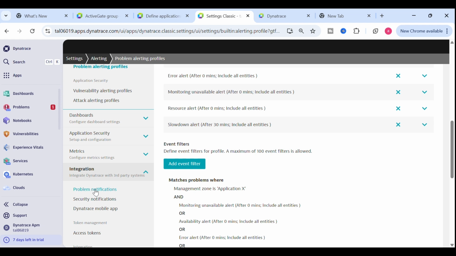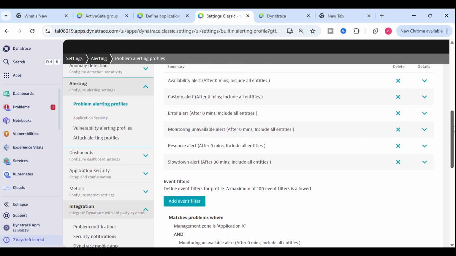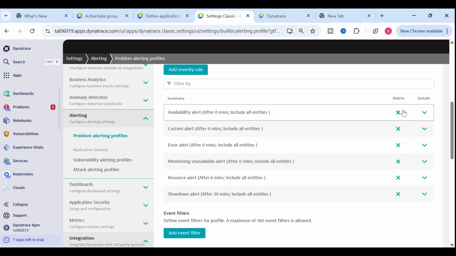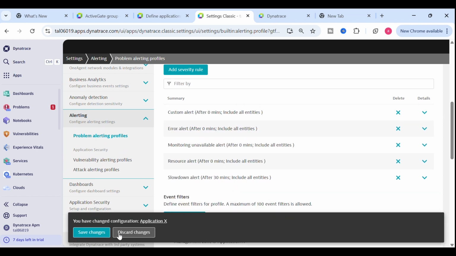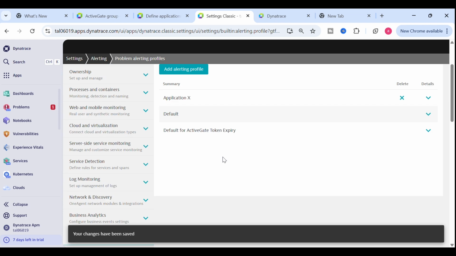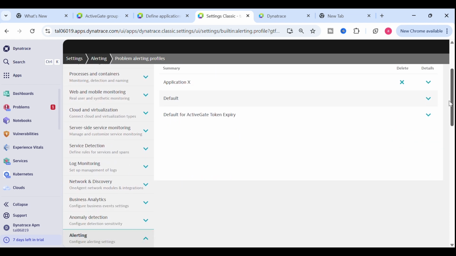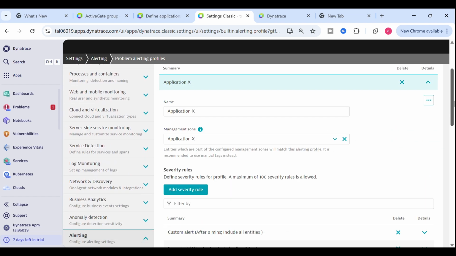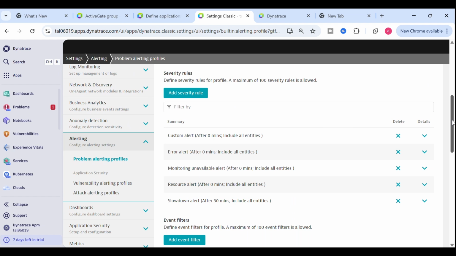But these are mandatory. If you have removed a particular severity from the alerting profile, you are not going to get alerted for those availability alerts anymore. Of course you will get the problem in the Dynatrace tenant, but it is not going to alert on your email or ServiceNow, whatever problem integration you have done.